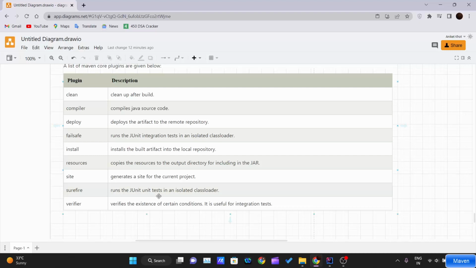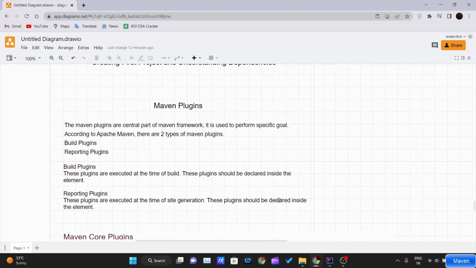We'll cover all this at the ending part of this series, because there we have one project where we have done some work, and we are trying to test that project using these plugins also. I hope for this video you have understood what Maven plugins are.